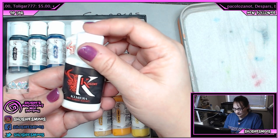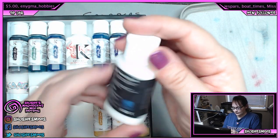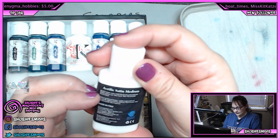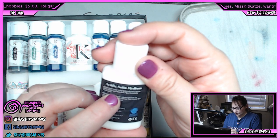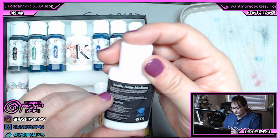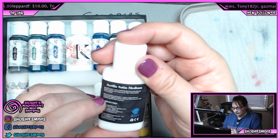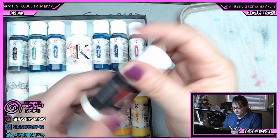All right, here is, this is the first. This is the acrylic satin medium. It says, acrylic water resin, valid for brush and airbrush, shake well before use, non-toxic, non-flammable, do not heat. Okay. All right, good. Made in Italy.